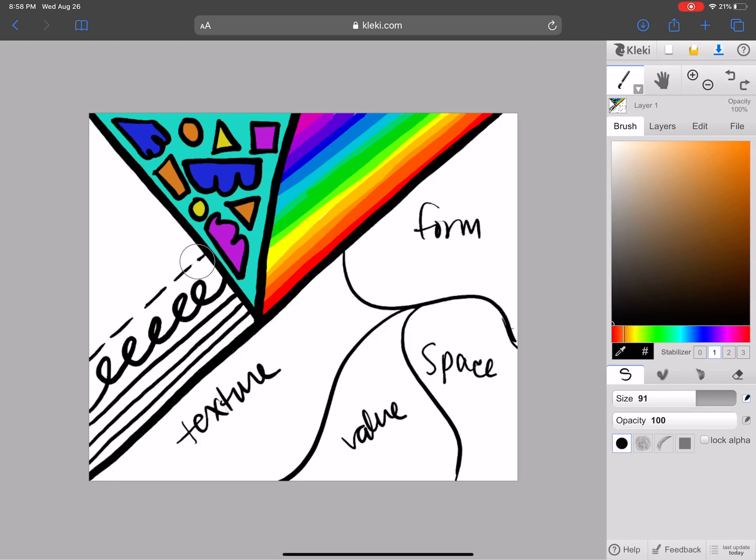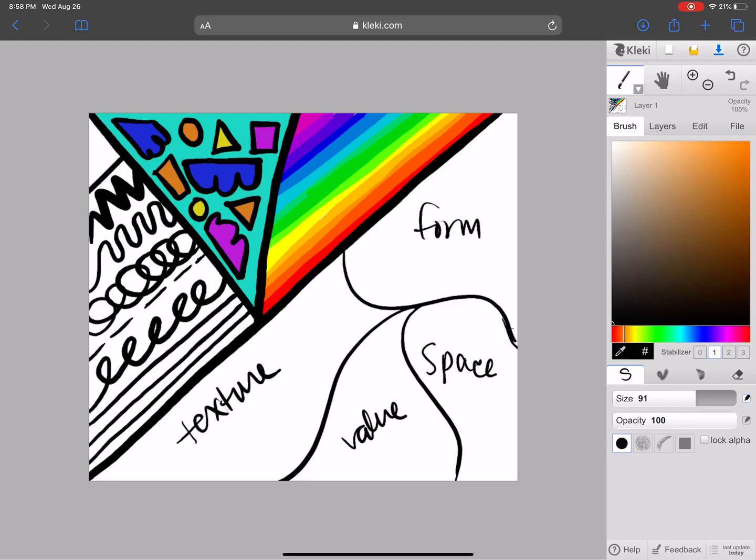That last one went over too much. There we go. And then maybe some swirly, curvy lines, wavy lines. Whatever kind of lines, zigzags are really cool. And then maybe go back in and finish with some horizontal lines again. And I'm just going to undo that because that bothered me a little bit. Just to add some variation there. Don't just put one type of line the whole time.